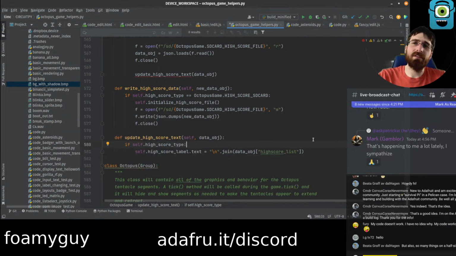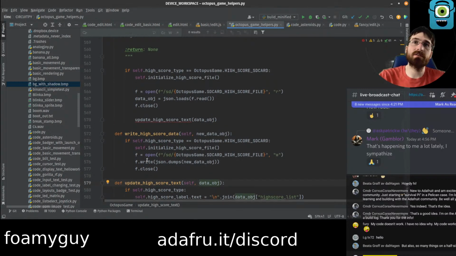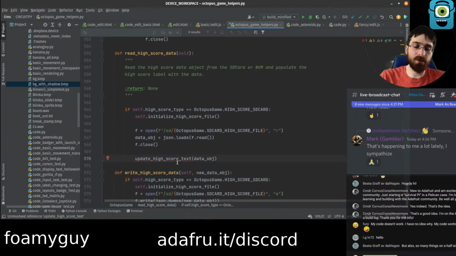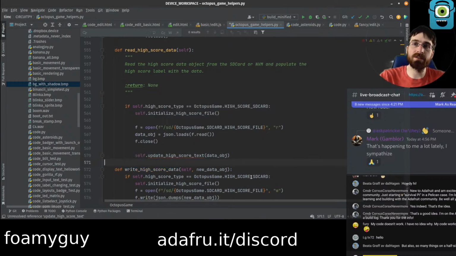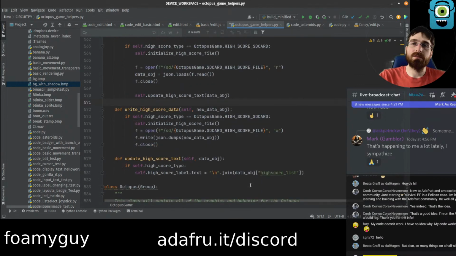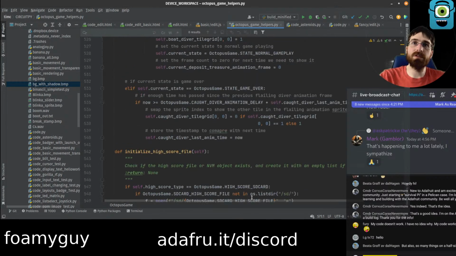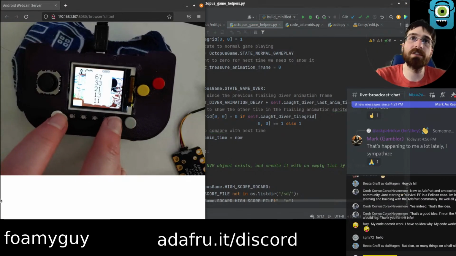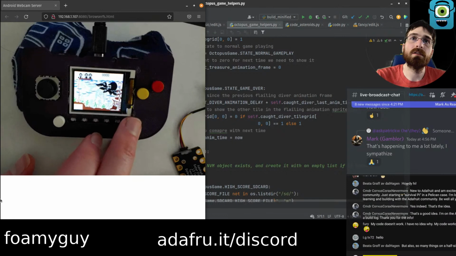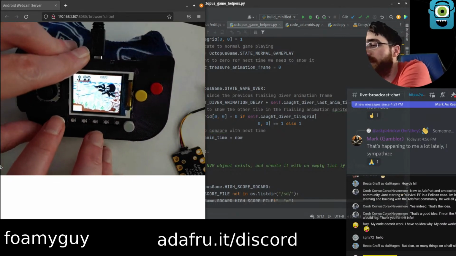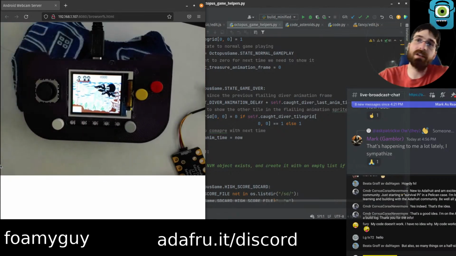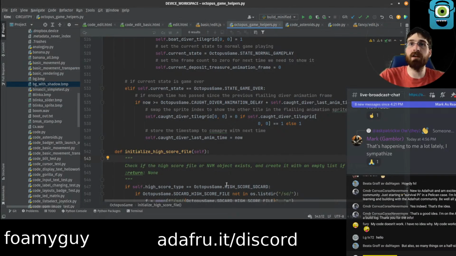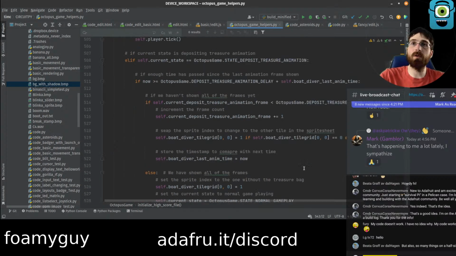Yeah, do we need anything else for that? I don't think so. Update high score text, that really should do it. We're gonna pass in that object there. Read high score data, we'll call this. Update the text. So at this point, we could still hide and show it, but it will no longer show our bogus data anymore. I think we'll end up with empty. Yeah, after we hide it once and try to show it the next time, it never shows again because it doesn't have any actual text in it, because we don't have any high scores in our data file.